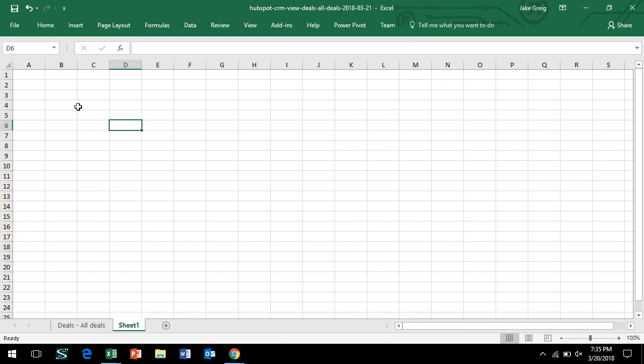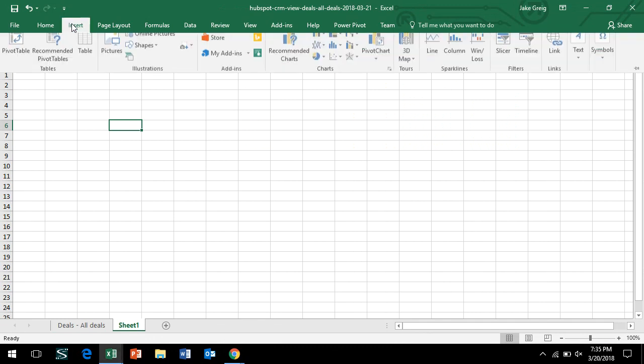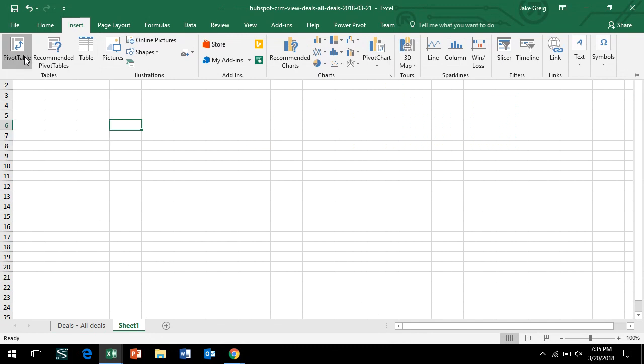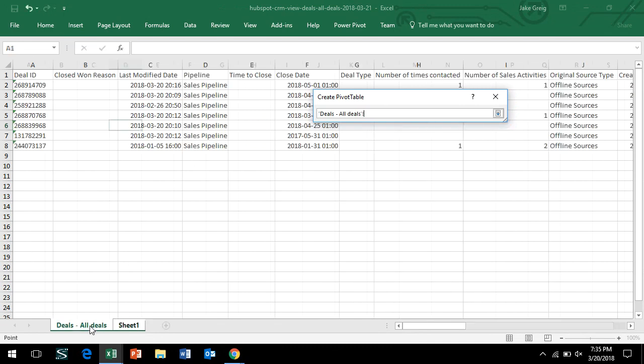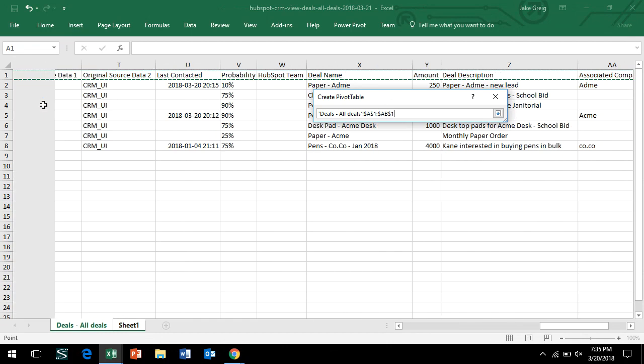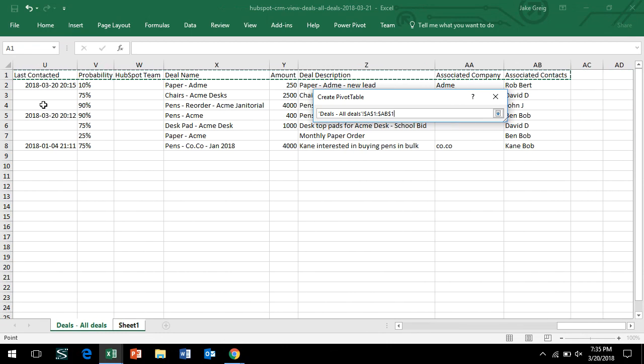So it's important to remember, if you're setting this up, but then changing properties in HubSpot, you'll need to make those changes again in Excel because this data dump and this pivot table is going to be very specific to the data from HubSpot. So let's go to Insert. And we're going to put a pivot table together. You're going to want to select the table range, which is going to be on the other page. Just click this arrow, go to Deals, All Deals, select A1, and you can hold Shift Control over, and then Shift Control down. It should highlight all the cells.